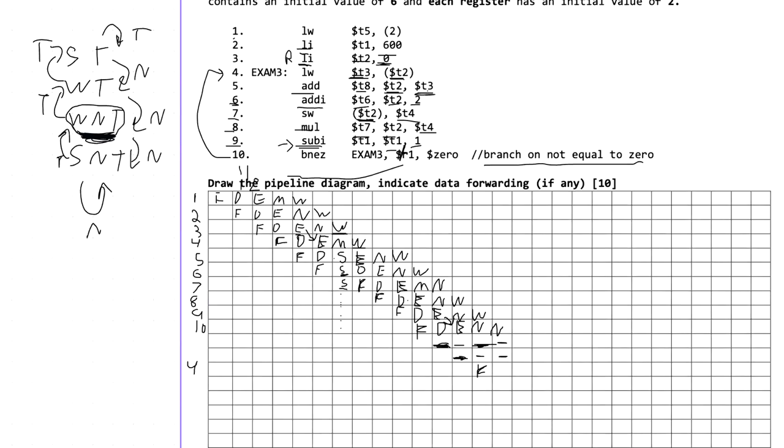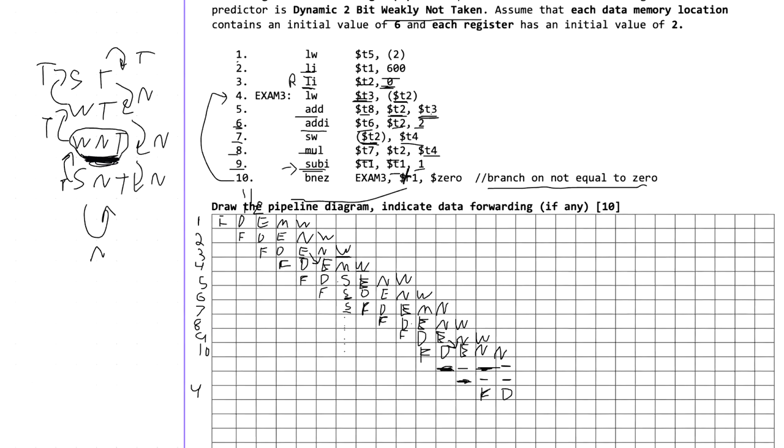So I'm going to show, all right, I want to go now to fetch instruction 4. I'm going to just finish instruction 4. We're going to fetch and decode. This is a load word. At this point, there are no data dependencies because remember, 1, 2, and 3 are not part of this loop. So there's no changes to T3 and T2 at the moment. So there won't be a data dependency here. So I can just continue forward: fetch, decode, exec, mem, and write back. And again, I just go to the next line. There's no other branch to deal with, so I continue.